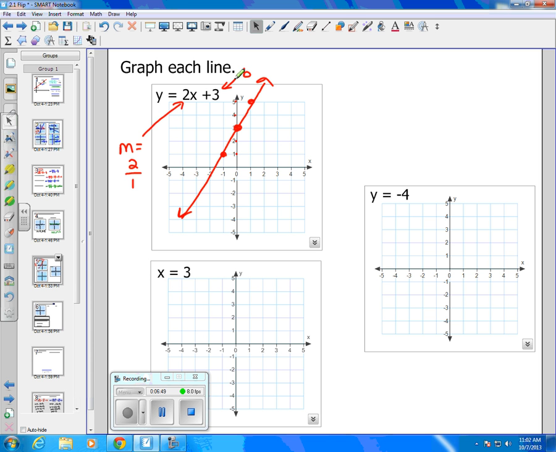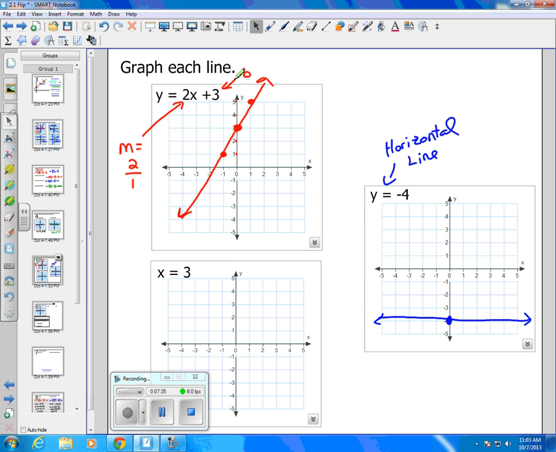For the next example, y equals -4. All right, this is an example here where the format is a little bit different than what we started with. There's no x involved in here. So what this means for us is we will go down 4 units. All right, that is where our y-intercept will occur. We go to where y equals -4. In this case, our graph has a slope of 0. When we have a y equals equation, this will be a horizontal line. When it's y equals and there is no x involved, it will be horizontal. So we go to where y equals -4, and then we just construct a horizontal line. All right, that is a line that has a slope of 0.